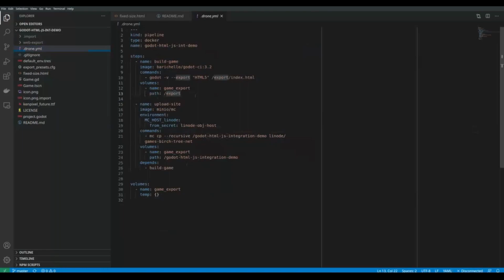Oh yeah, I was saying I do have a video out there on that. So you can easily wire up what I have here with my CI, where I essentially use the Godot CI Docker image to run a command to export the HTML5, basically build out the HTML file export that Godot provides, and then upload it to a site that's basically running S3, which means that you can very easily and quickly iterate with a project and show off how things work by just hosting a simple website somewhere.